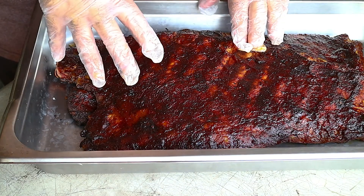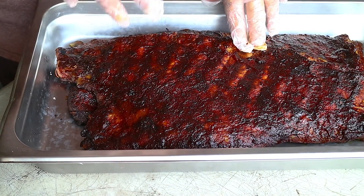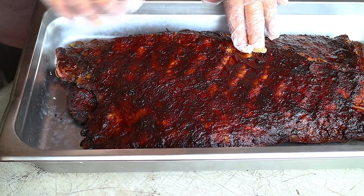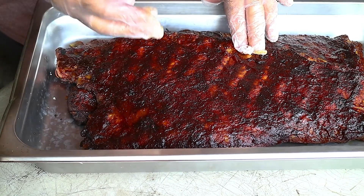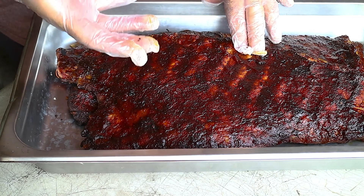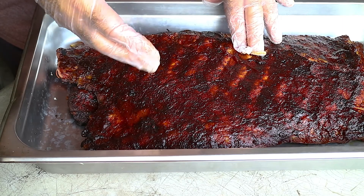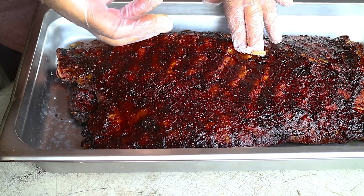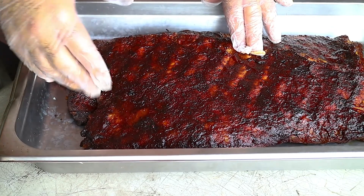It's going to taste spicy — it's a regular barbecue sauce — and I made this from scratch. I actually pureed the tomatoes and cooked them down, then put the blueberries in there. Blueberries are a crop that New Jersey grows, and that's what I wanted to make — something that was from New Jersey. So it would be like authentic New Jersey barbecue, and the subtle ingredient is blueberries.